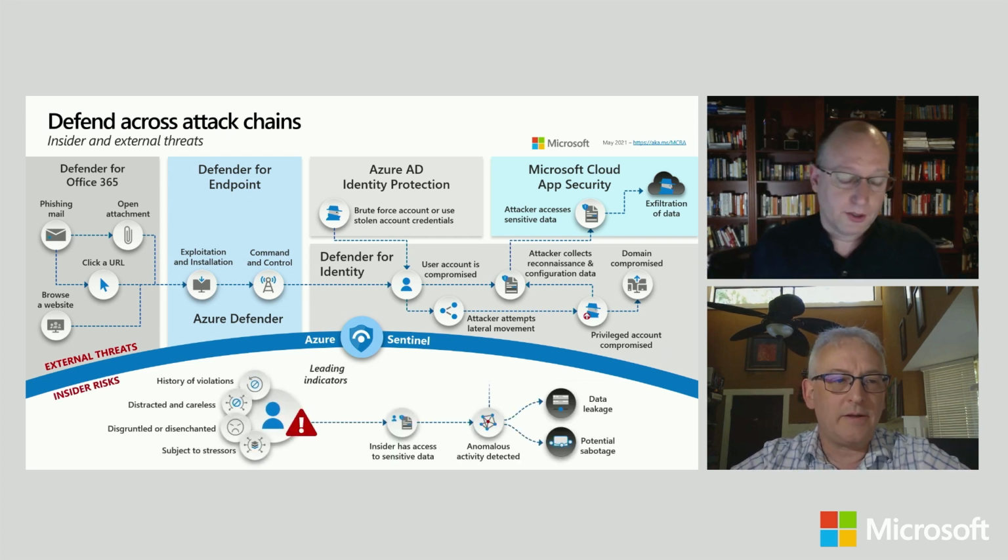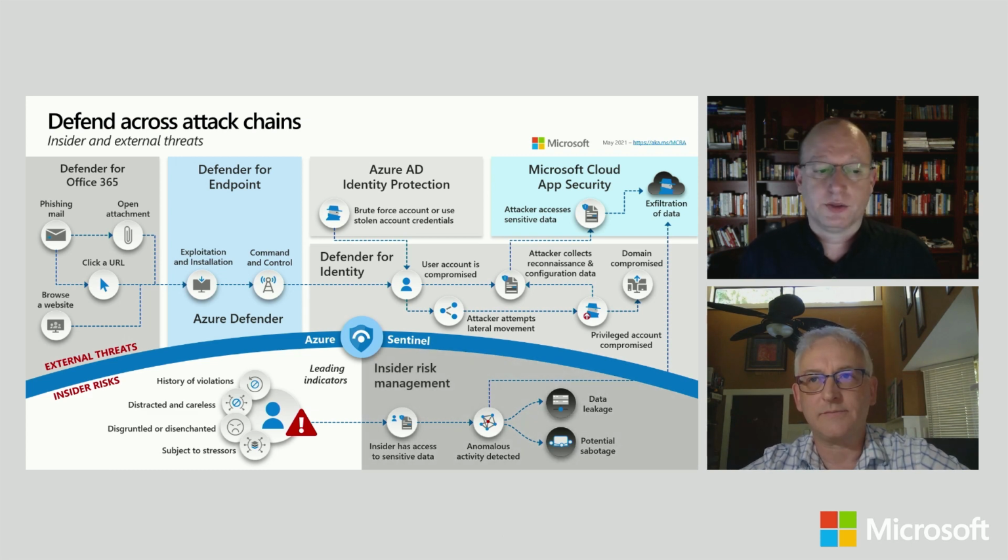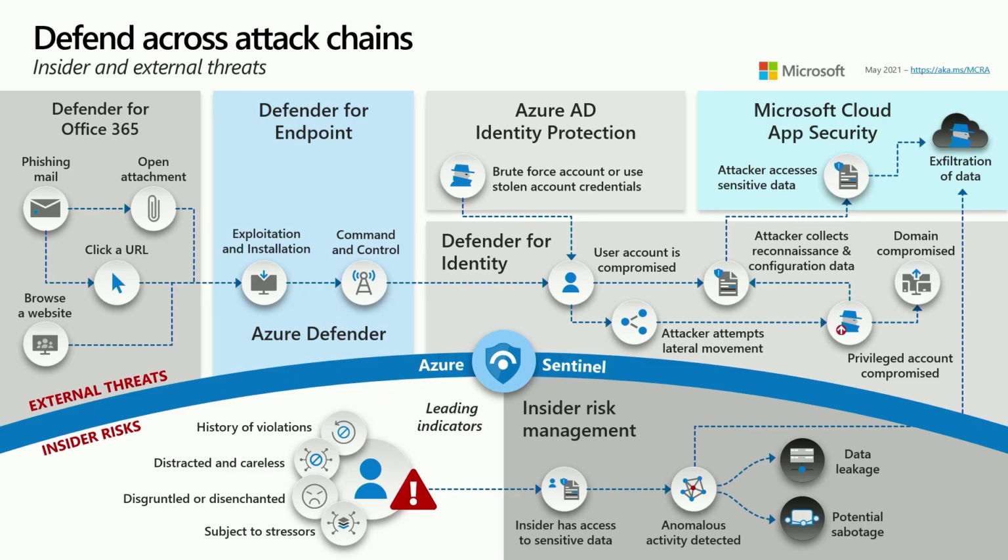So the last piece here, because all we've talked about so far is external risks. You also have to deal with insider risks. The folks that, for various reasons that are listed here within your organization, legitimate employees or partners or whatnot, might actually cause security risk and lead to that same sort of end state of exfiltration of data. Ken, did you want to walk us through this?